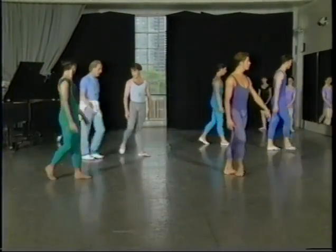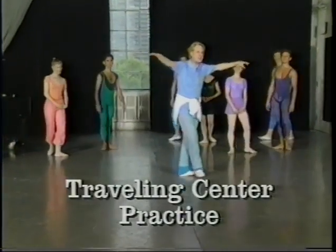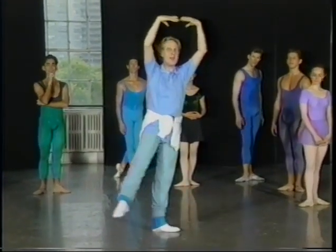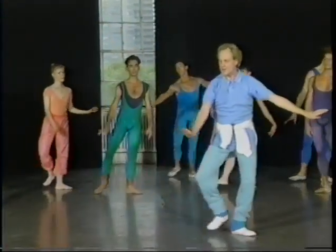Very good. Let's come back now and learn a center practice, a moving one this time. We'll start from fifth and take a coupé and a relevé, very similar to the adagio that we've just done. Not too high with the leg, relevé up and then lower back into the fourth. A balancé forward and a balancé back.